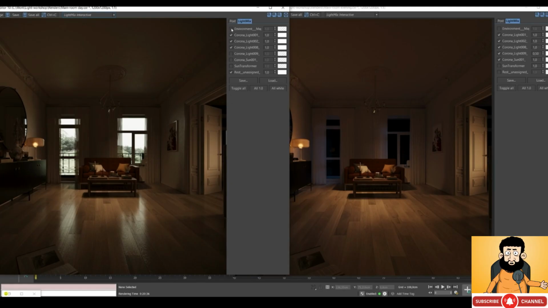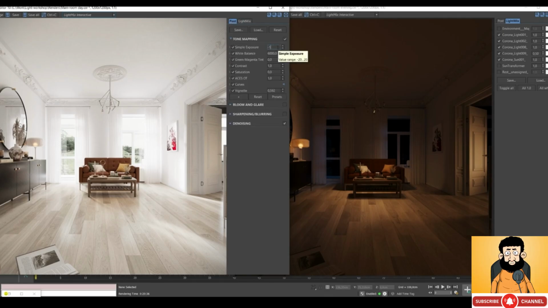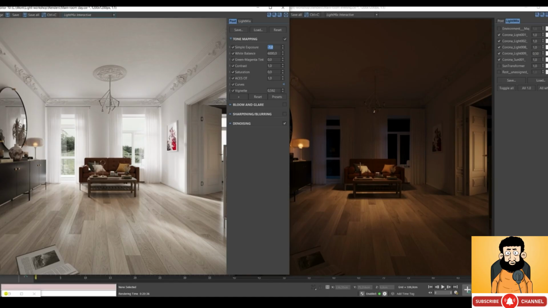When we turn on the environment setting for daylight, the whole scene is very bright, and in this case we need to decrease the exposure value. So we'll set it to -1. And what do we see? All the artificial light sources are no longer bright because of the lowered exposure value.